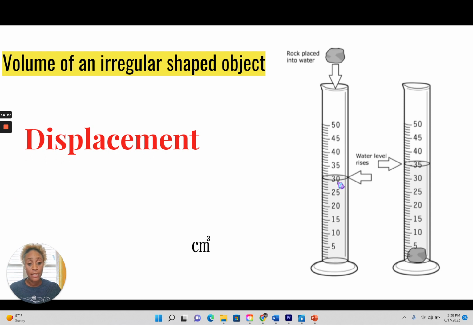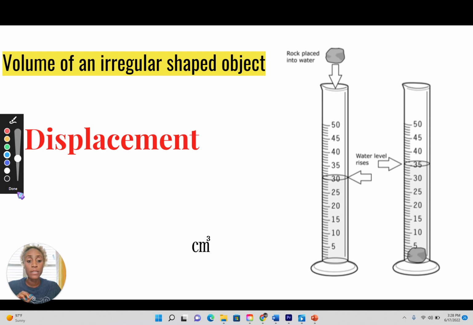Or the graduated cylinder. So inside this graduated cylinder, the scientist placed 30 milliliters of water. How much? 30. It's right here. He placed 30. Let me see if I could do my drawing too. Yes, so they put 30 milliliters of water inside the graduated cylinder. Here it is, right? So that's your 30.